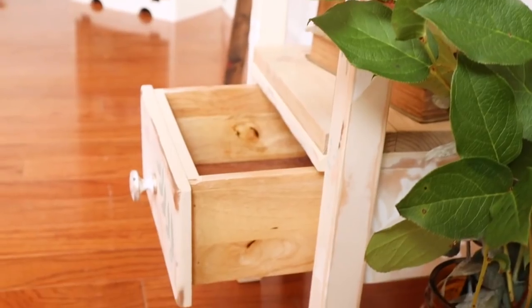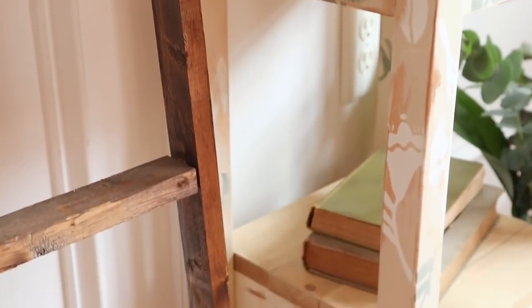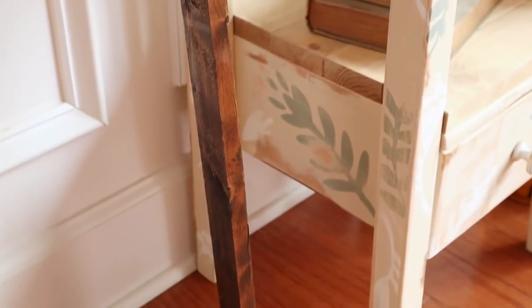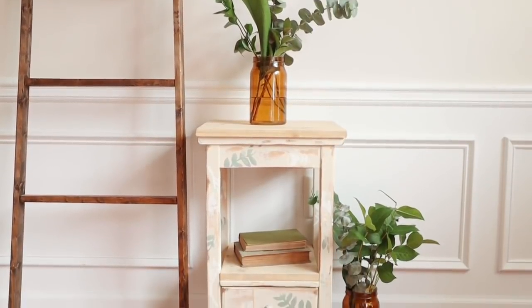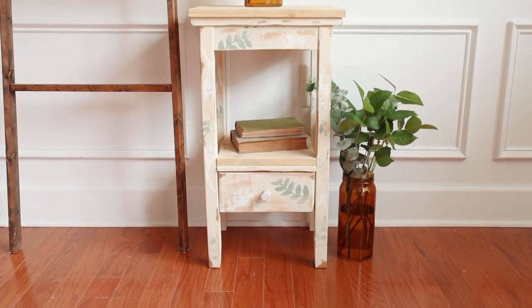It of course is no longer with me anymore, but it's a really cute piece for maybe a boho house, or just to have as a plant stand or something like that, just a nice little small accent piece. So all in all, again, I love how this piece turned out, and this was something a little bit different and a little bit fun.